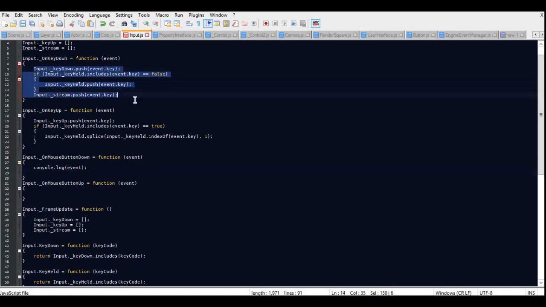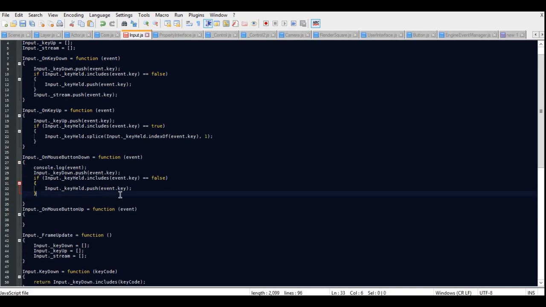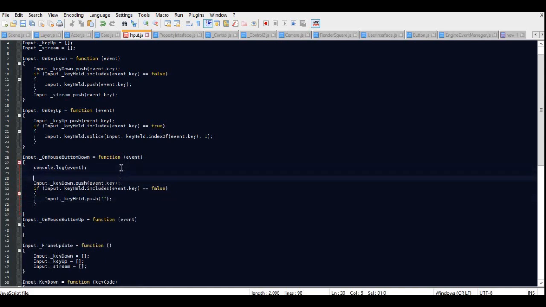So I'm just going to take something like this, and it's not doing anything to do with the stream. So we've got the event dot key. So it's just got to be held. We'll do a simple button thing.